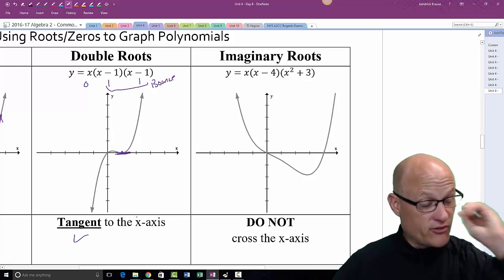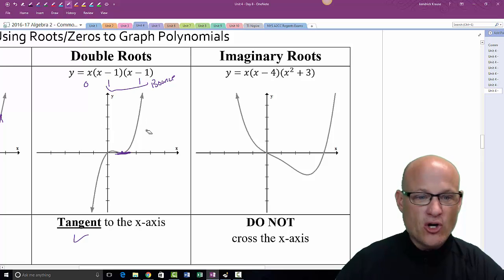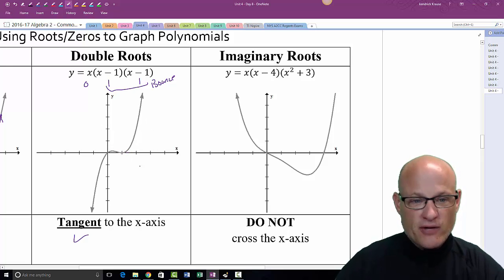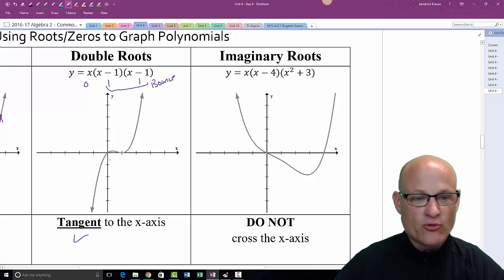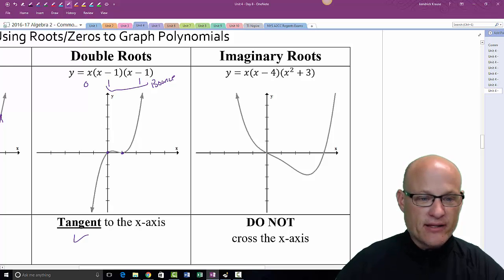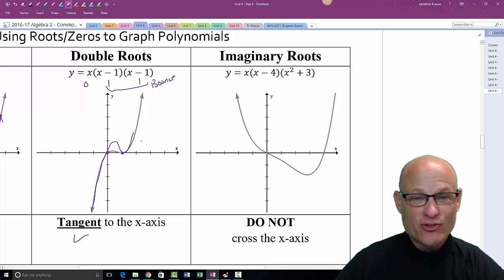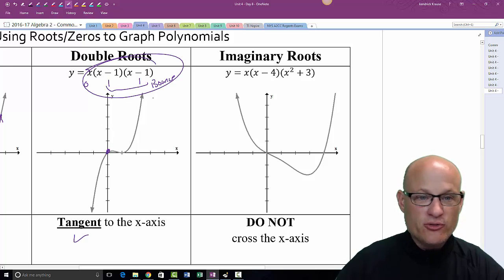And when you get into calculus, you need to start using terminology like that. So it's a double root. It bounces off the x-axis and comes back. It becomes tangent to the x-axis, comes back, goes through 0. Now, this is an accurate drawing of this. Now, had you drawn it like this, that would still be a sketch because you knew that it had to go through 0. And because we had a double root, you knew that was a bounce or a tangent to the curve, so you knew it was only going to hit there once, not go through it, just hit it.